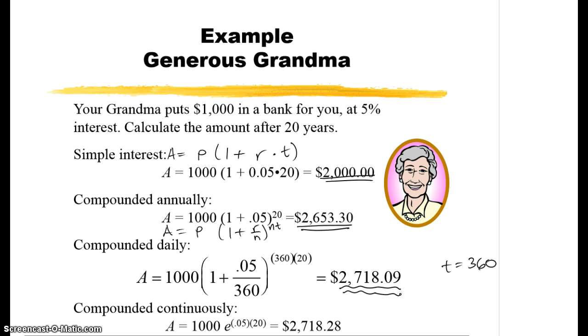Well, it turns out compounding continuously, right? Continuously increasing the number of compoundings or the number of compound periods. That's going to give us an even better amount because we're constantly compounding. So what happens then is we use A equals P times e to the RT, and that's how we get $2,718.28. So by very little bit, but still better than compounding daily. So compounding continuously, if all variables P, R, and T are kept the same, is the best case scenario. Remember that. Okay, if some of these variables change, however, that's not the case. So something to keep in mind.